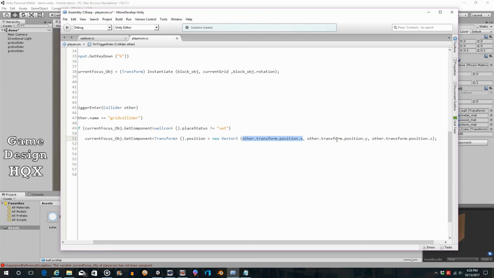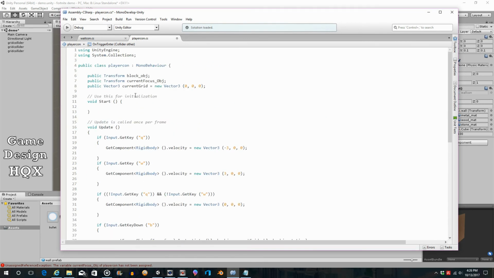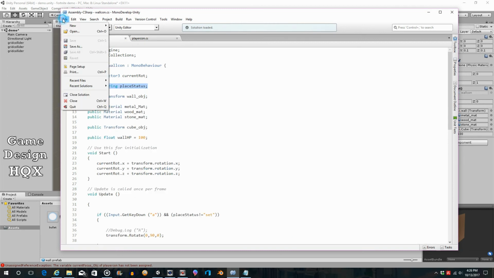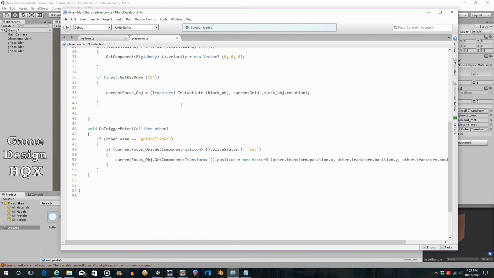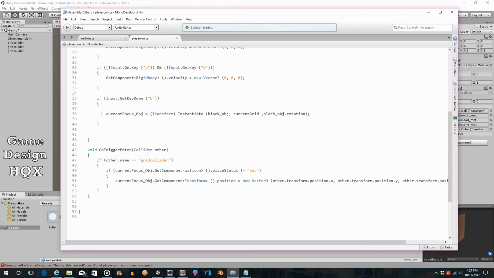Again, other.transform.position.y. Again, this is the y coordinate. You're just saying that this y coordinate is going to be equal to the y coordinate of that object. And then again, here. All right, so I believe that takes care of all the changes. There will still be an error that doesn't break it, and it has to do with the fact that this isn't giving an object by default because we set it here.